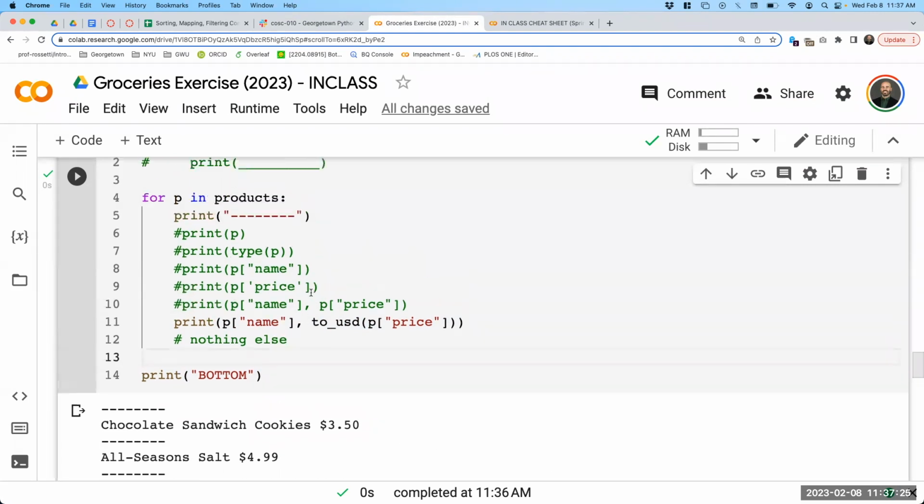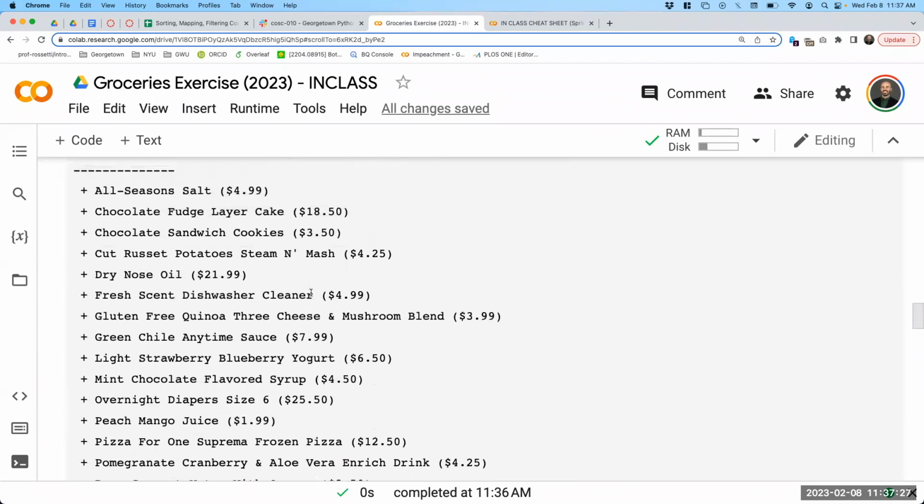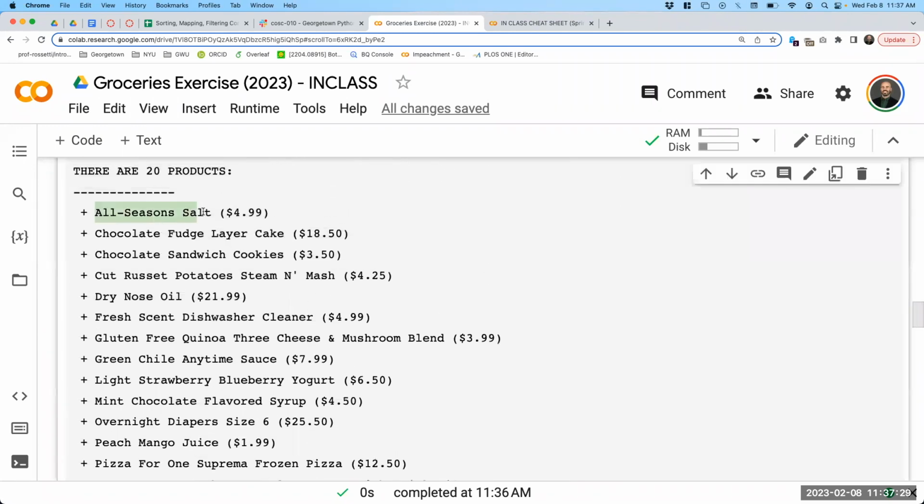We see in the desired output, all seasoned salt should be first, and then chocolate fudge. So here we want to print these products in alphabetical order of their name. So now let's get into some new concept related to sorting lists. So I'll teach you how to sort a list, and then we'll come back here to finish up part one.